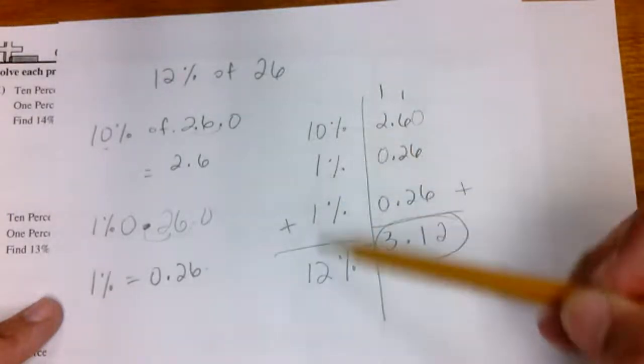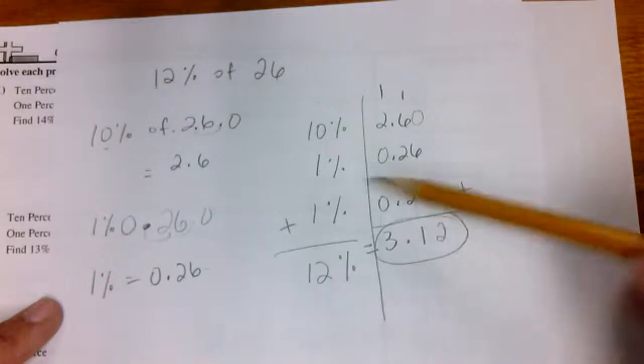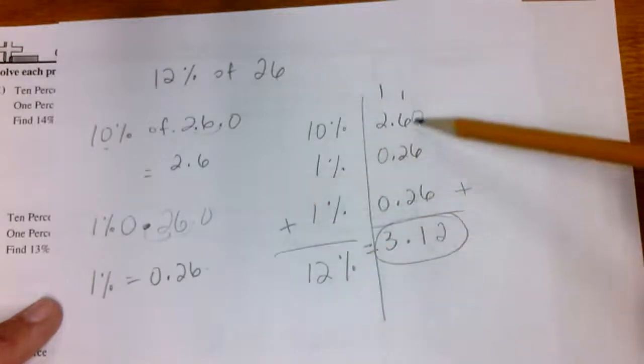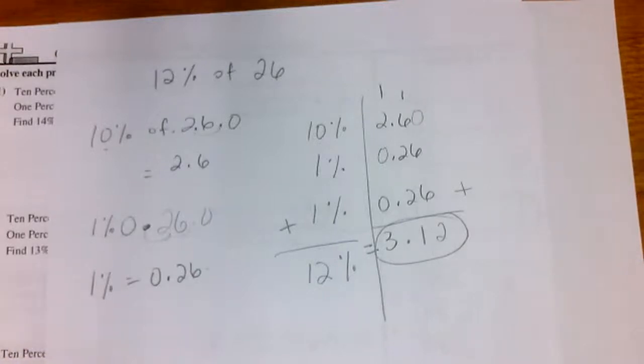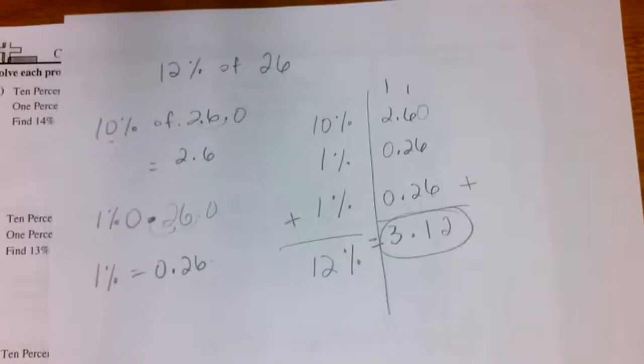Because we had to break down what was 12, and then we added those values, because what you do to one side, you have to do to the other. Okay? Are you with me? Do you understand? Do we need to do another one on this page, or can I move on?